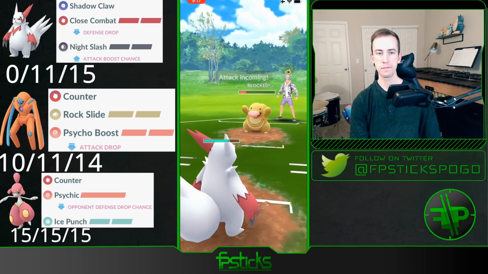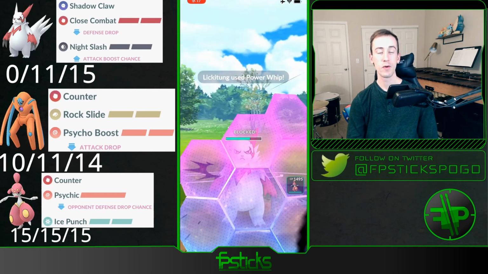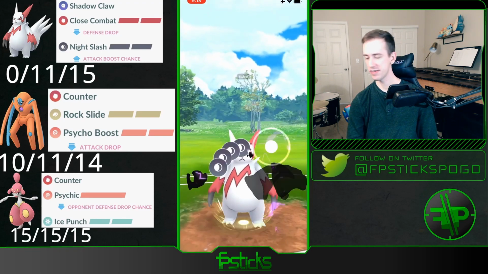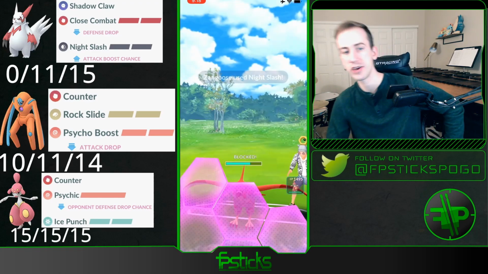I do get a shield, and it was a CMP tie. So I shield the Power Whip, but look what's in the back. Talonflame, and I am without shields. And so this is absolutely a good game because this thing is going to be able to Brave Bird my Medicham.